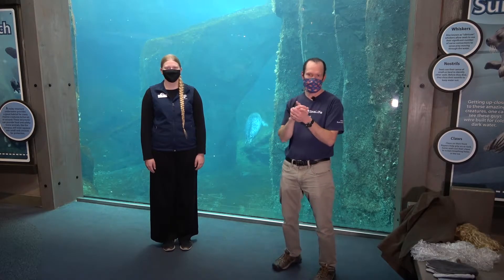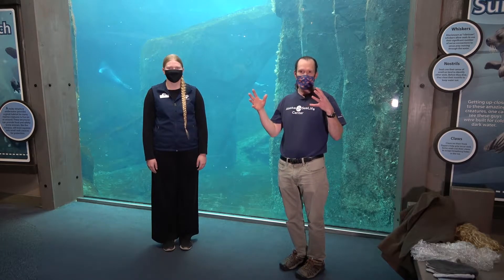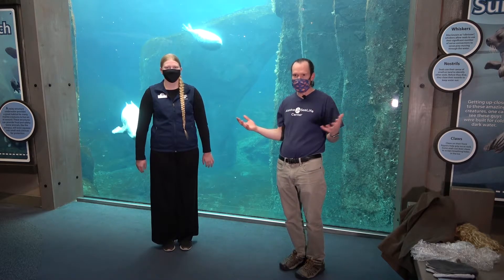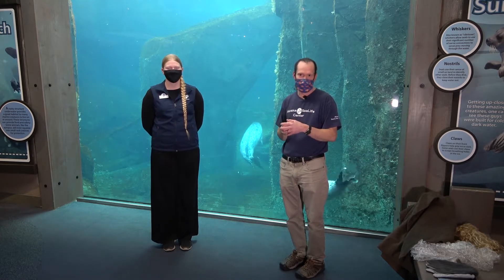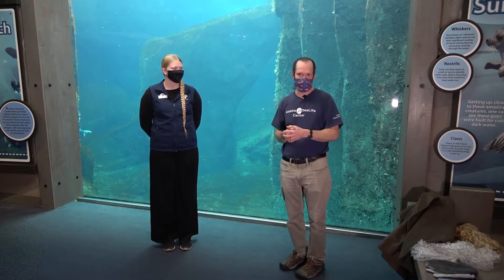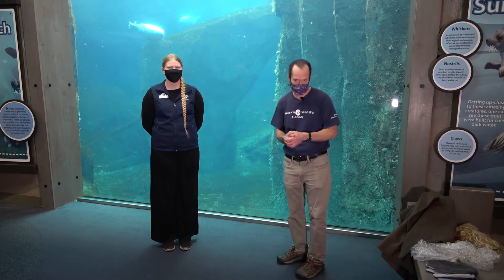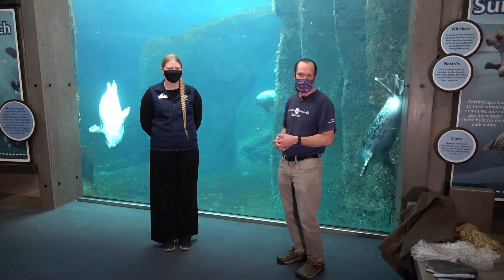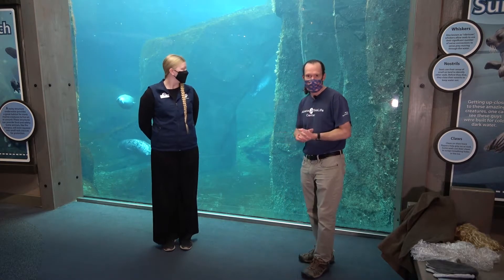So now that we have the pieces of the sea otter costume, I'm actually going to show you how we would use that to describe sea otter adaptations. This is just a fun way to turn a child into a sea otter, and a great way to immerse them into the idea that animals' bodies are similar to ours, but with special features — adaptations that make us very different. Sea otters have some really unique ones that allow them to survive out there in the ocean. Behind us, incidentally, these are seals, not sea otters at all, but it's way more fun than a classroom to be teaching in front of these seals. So we're going to be out here in front of our ringed seals and the spotted seal.